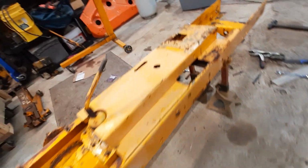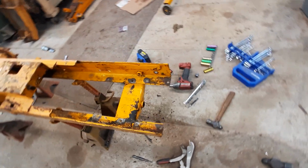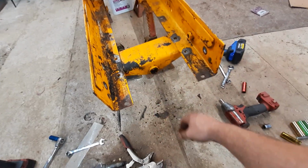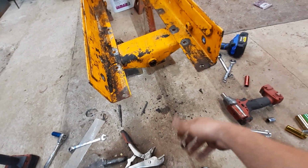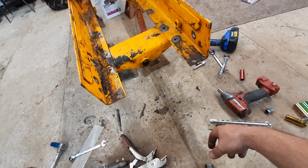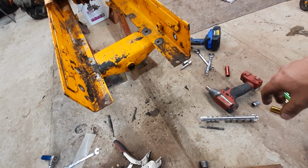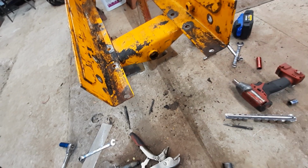The thing that sucked, you think, oh yeah, if something's real simple, it should come right out. The front pin here for the front axle has a pin going through it, this side to this side. You would think a punch would knock the pin out. No, that wouldn't come out. Eventually we got it out, drilled half the pin out, and then just hit the main pin out of the front axle.